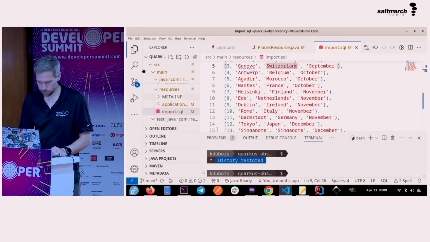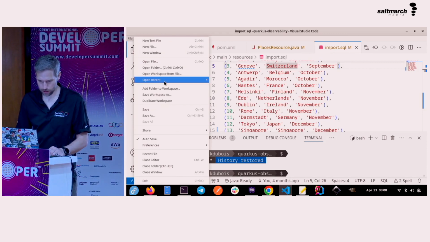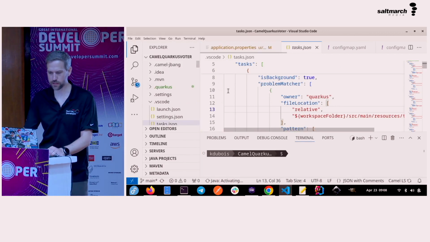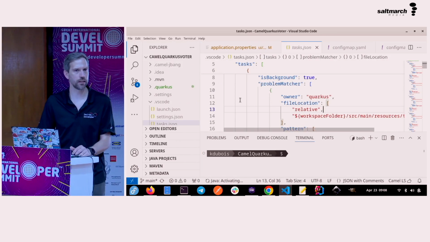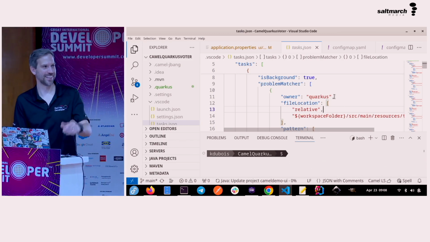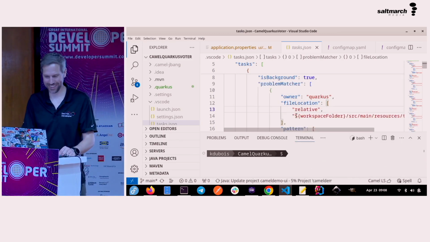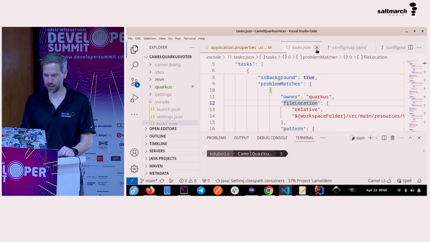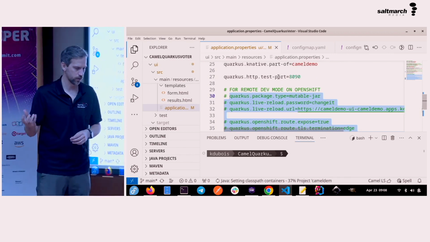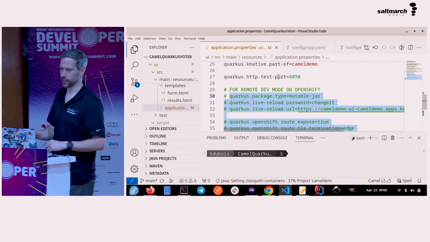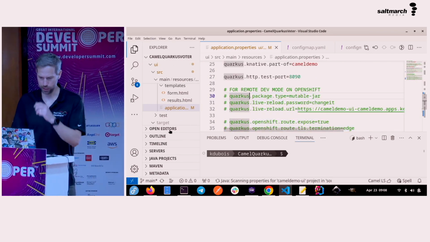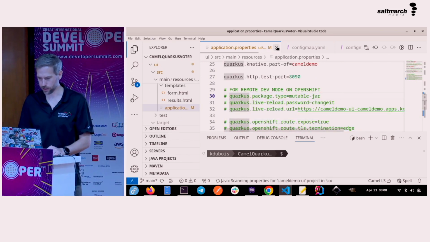All right, so I'm going to go to my voter application. This is using Apache Camel. Any Camel people here? 1, nice. 2, 3. So this is using Camel Quarkus. The UI is a full regular Quarkus application, and then the other components are using Camel Quarkus. That's just to integrate with the database and the Kafka systems.